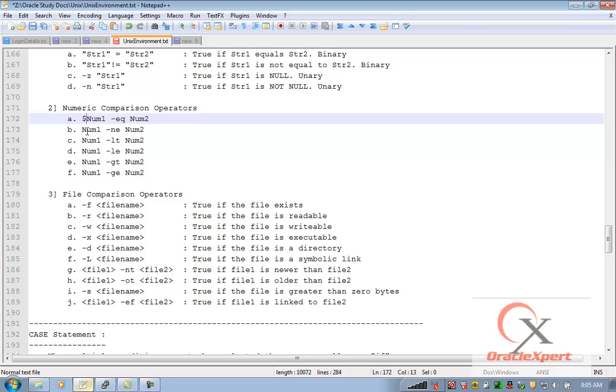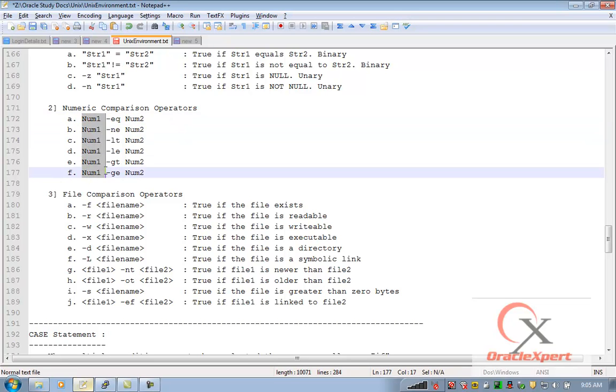If it's a variable, then you must put a $, because you don't want to consider the variable name, you want to consider the value of the variable, and wherever it's the value of the variable, you must prefix it with a $. So I am assuming these are actually some valid numbers that you are putting here. This is not a variable name. If it would have been a variable name, then you should have put a $. So when you want to check two numbers for equality, you say number1 -eq number2.